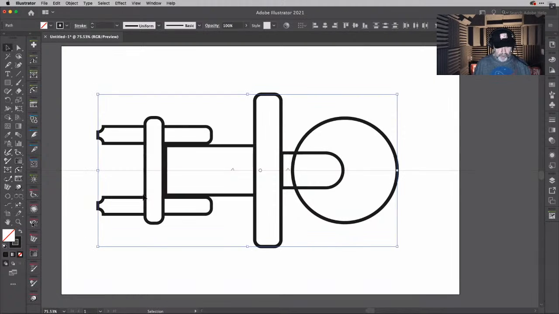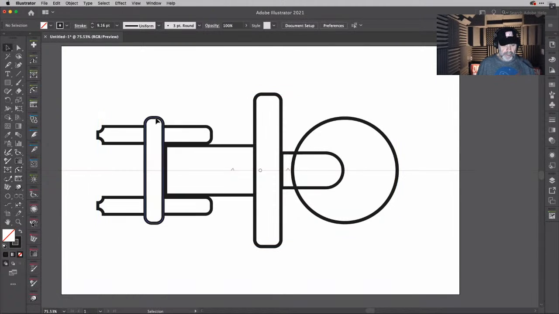And I think, do you know what? I think that could actually be just a little bit bigger. So I'll take that up like so. All right, so something like that. And let's make it a little bit wider as well. So I'm going to pick that one up again. Okay, come out like that.